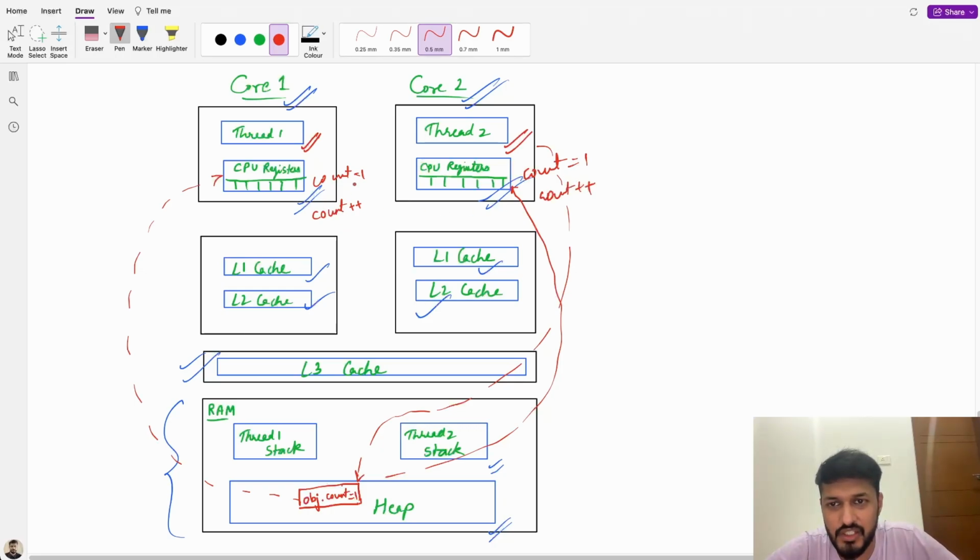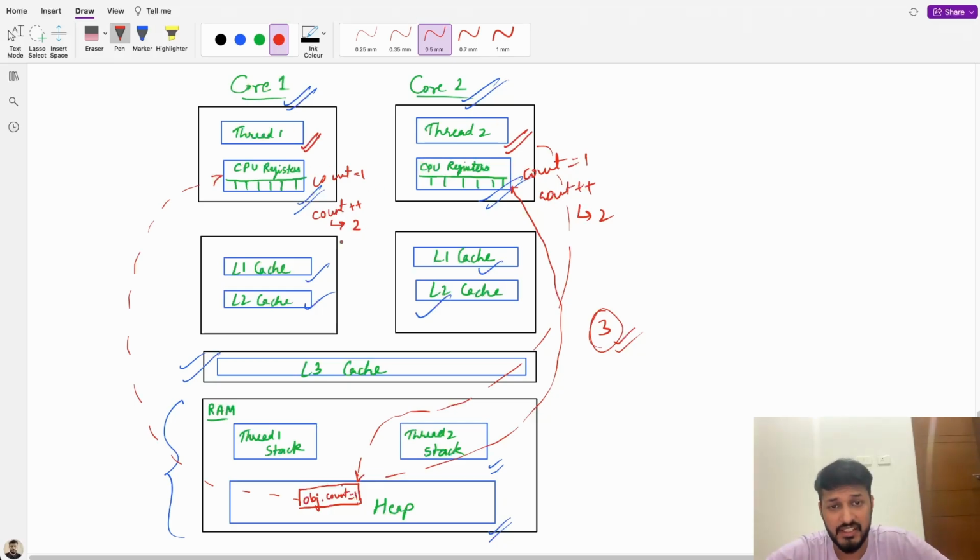So at this particular point of time, for thread 1 the value of count will be 2 and the value of count for thread 2 will also be 2. But the actual value should be 3, right? 1 incremented by thread 1 and after that incremented by thread 2, so the final value should be 3, but the actual value is 2 for both thread 1 and thread 2.